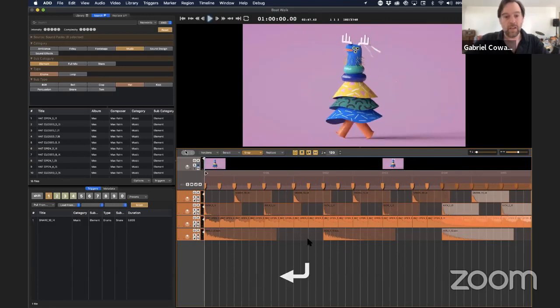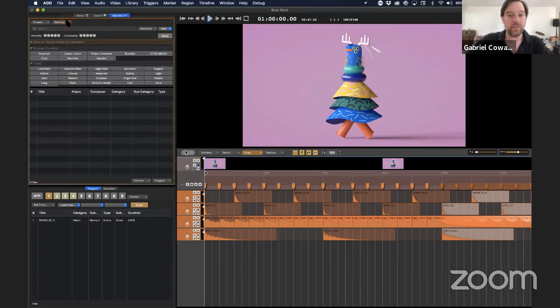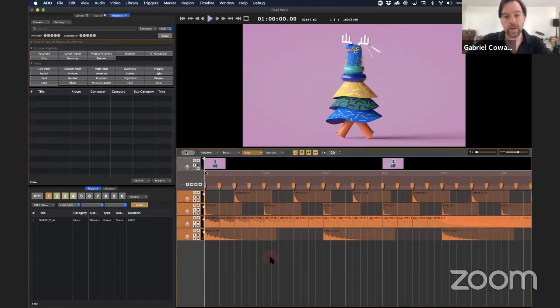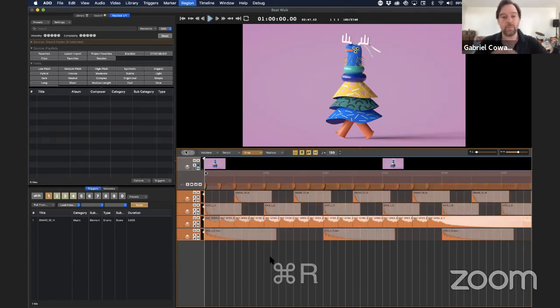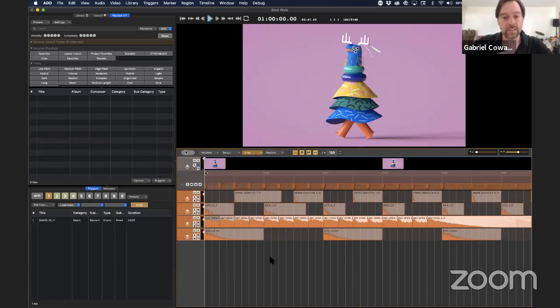Great. So now what I'm going to do is go to the replace menu, which is duplicated up here. You can find it in the settings here, and you can find replacement settings here. I'm going to go to type match so that when I do my replacement, it's pulling from very similar sounds. And I'm going to select all, and I'm going to click replace. And it's going to take a second. And now let's listen back.